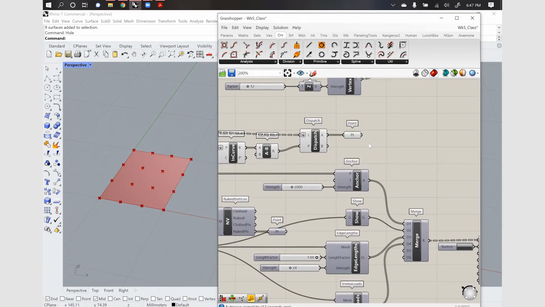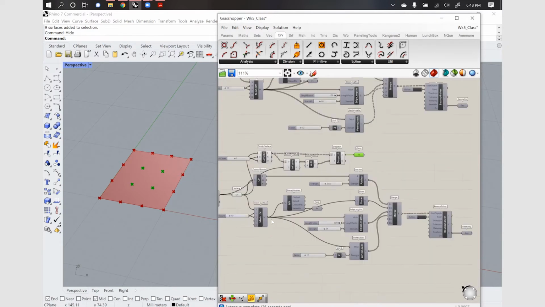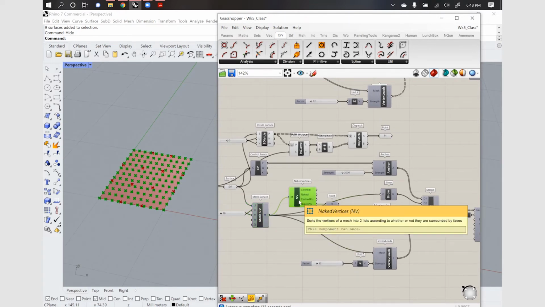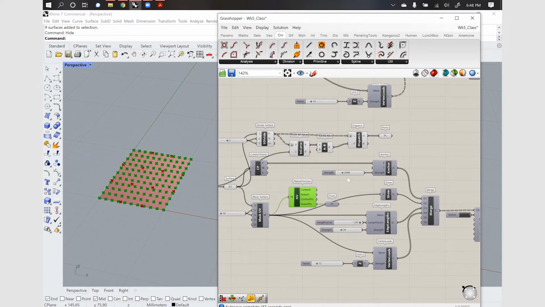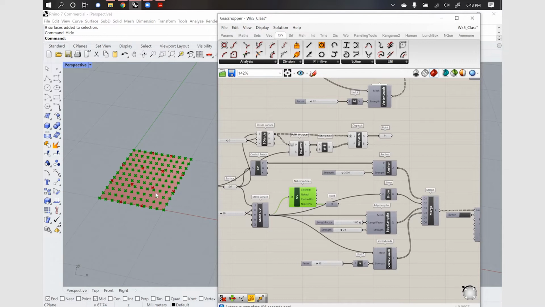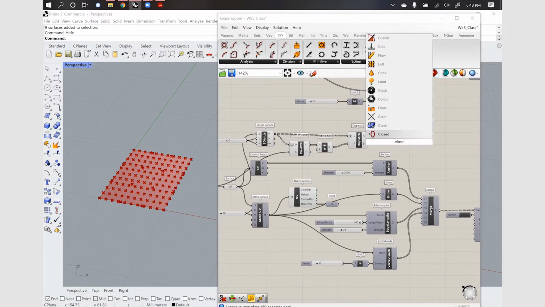Okay. So one important thing with this whole Kangaroo physics thing is the points. If we have anchor points that aren't on this mesh that we're splitting up, they won't anchor at all. They just will be invisible. So we need these points to be the closest they can to these points. We don't want points that aren't exactly intersecting with the points that are actually part of the mesh itself. So for that, we need a closest point.